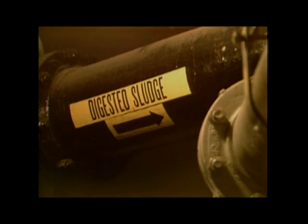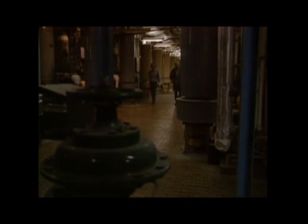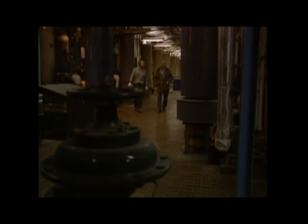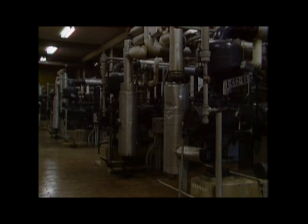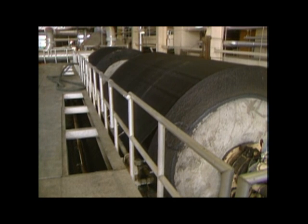Sludge is pumped out and then undigestible stuff is picked out by hand. The output of a working digester is much like the output of a human stomach. The gas — methane — is partially recycled to heat the digesters. There's no one procedure to treating sewage; at various points the mixtures may be sent back to the beginning for reprocessing or elsewhere for further processing. These are big pressure cookers that break down the sludge molecules so they give up their water easily — this is the de-watering process.